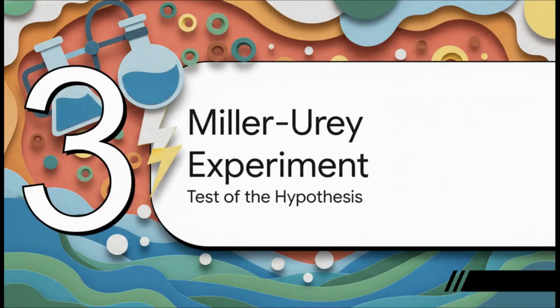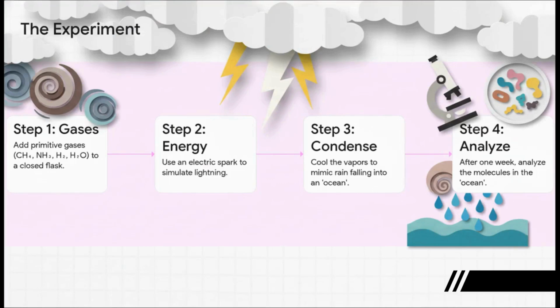Now, a cool idea is one thing, but science is all about proof, right? For a long time, this primordial soup was just a hypothesis. That is, until 1953, when two scientists, Stanley Miller and Harold Urey, came up with an absolutely brilliant experiment to try and recreate those ancient conditions right there in their lab. Just look at this setup. It's so clever. They basically built a tiny, self-contained primitive Earth.